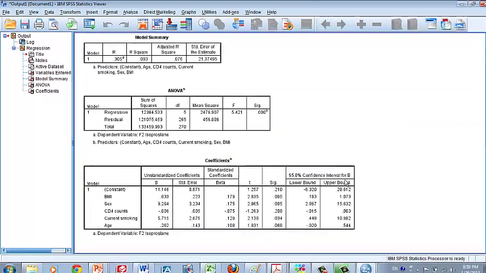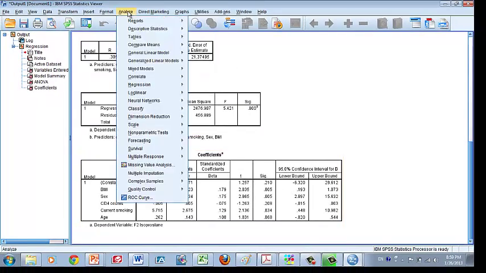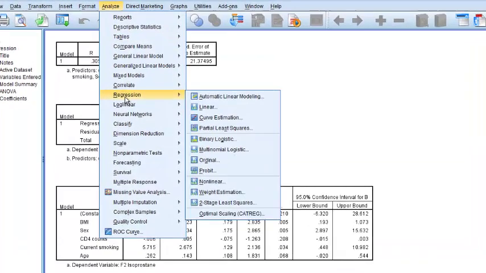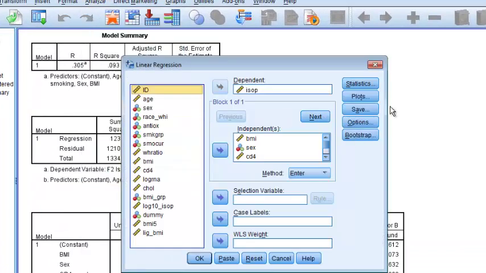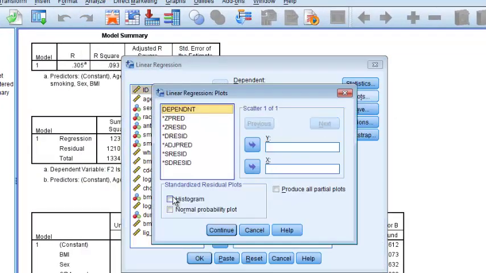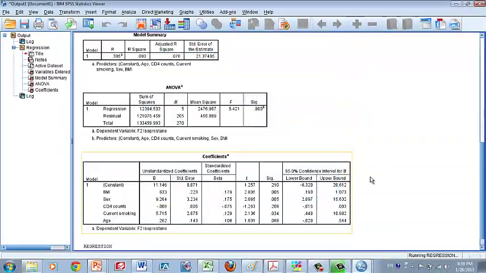Right. And before we check the output, just in case, let's perform residual diagnosis. So we've got plots, histogram, normality plots, Z-pred and Z-resid here, and continue.